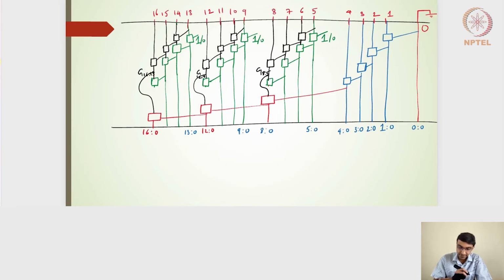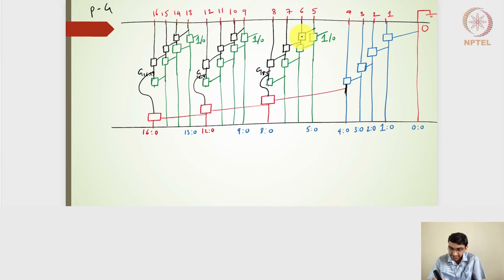Right, moving ahead. So this is the PG level diagram which we have. The first stage is nothing but the bitwise generate and propagate signals. The first 4 bits is nothing but the carry ripple addition. So 1, 2, 3, 4. So it will give me G4 is to 0.